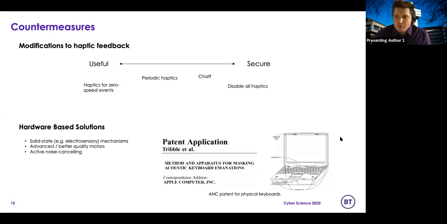There are other ways around it. So we could look at improved hardware. So not all phones produce such a loud noise in response to vibration, although there are better microphones and other equipment and other ways that you may be able to pick up that. One of the things we want to look at: could you use the accelerometer in a Fitbit or something to identify the haptic feedback and then reconstruct sentences through that without using the audio? So better motors might help with that. Similarly, solid-state electrosensory mechanisms that don't have vibrating moving parts will produce noise. There's also active noise cancelling. So there's this patent by Apple that seems to apply active noise cancelling to physical keyboards to mitigate the ability to discern sound from keyboards that are being used in a laptop in this case.